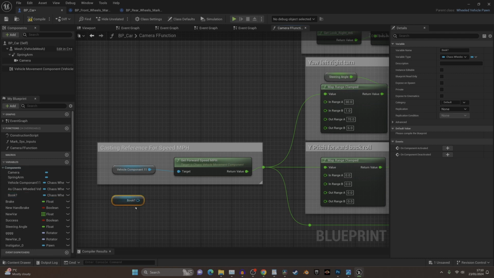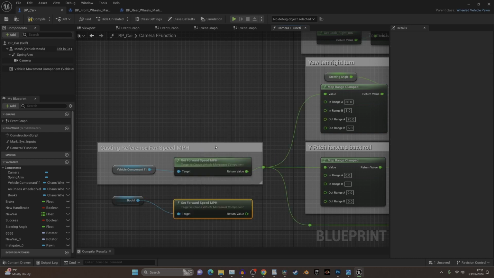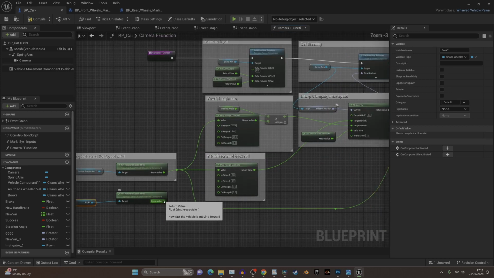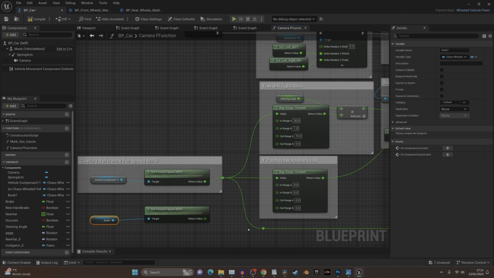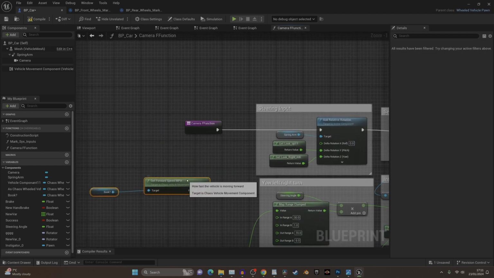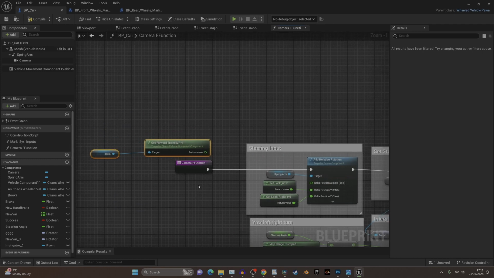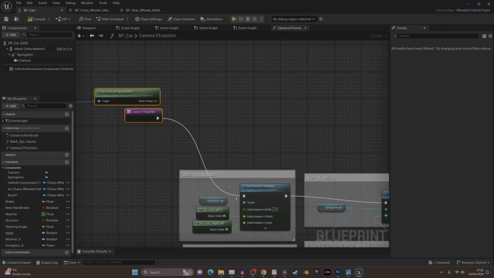Are they called nodes? I don't know. And now what we need to do is get the forward speed in miles per hour. So if we drag it out, we need to get forward speed in miles per hour. Yeah, and then it gets crazy. So where shall we start? This is our main. This should be up here with this one. Obviously you can only have one of those, so if we move these up here like that.